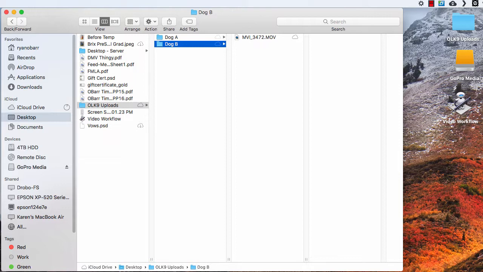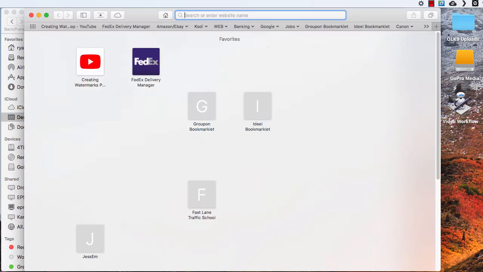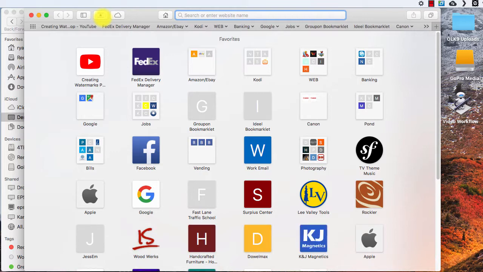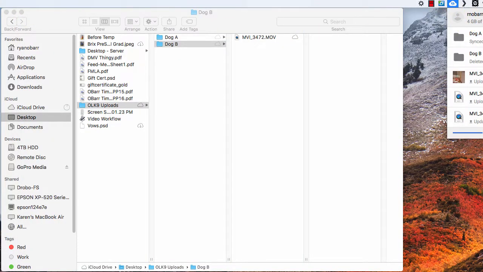Give me just a second. And where'd it go? We'll just do this again. You can kind of see the progress here. It's a little cut off. It says syncing 2 of 7. I don't know why.